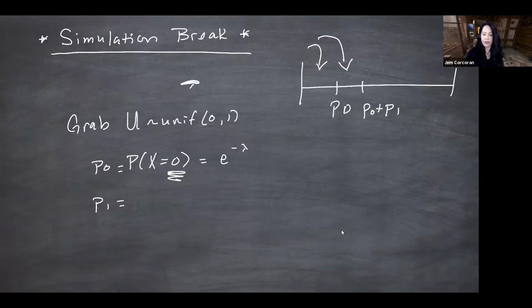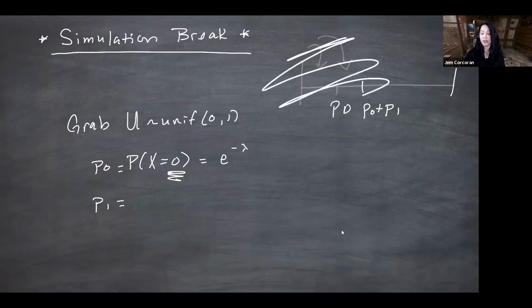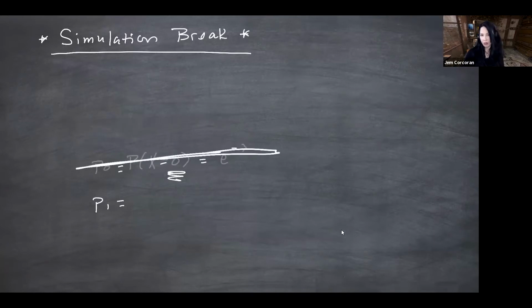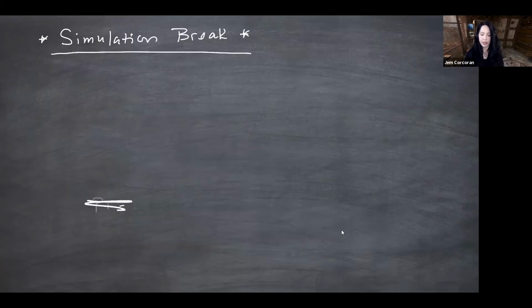I want to do our first example of simulating from a continuous distribution, and in particular, the exponential distribution. So we're going to use what is called the inverse CDF method. And this requires that A, you can write down a CDF, which we can't, for example, for the normal distribution, and B, you can invert it.